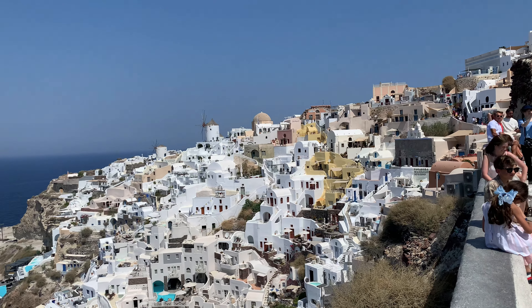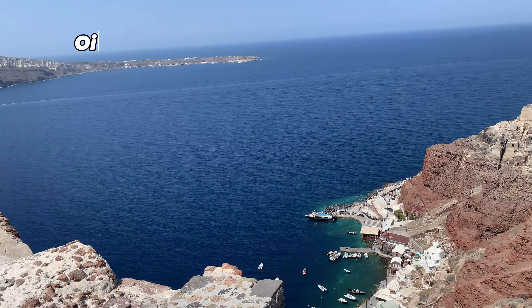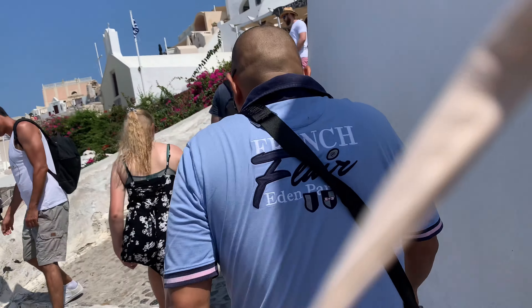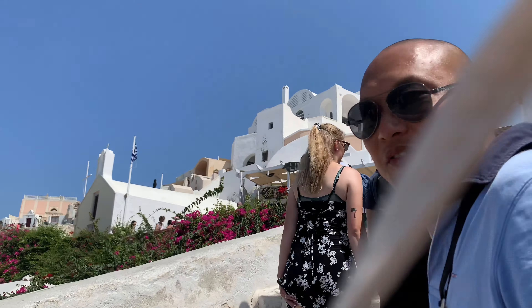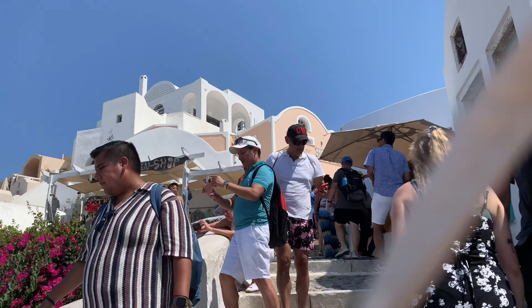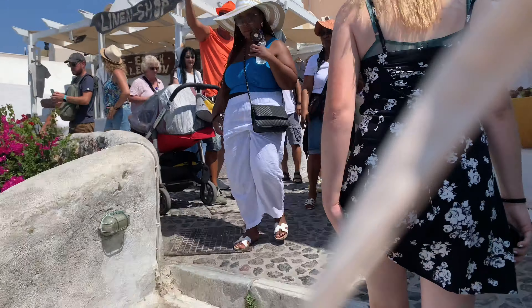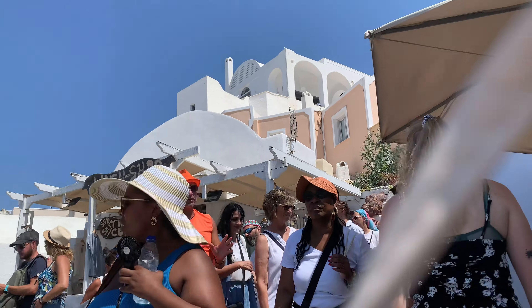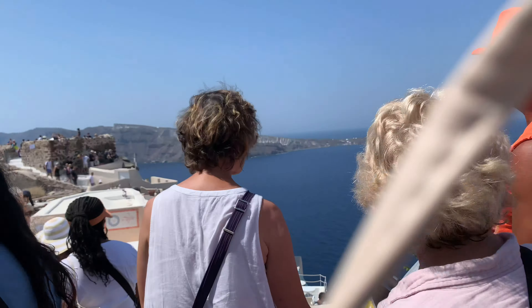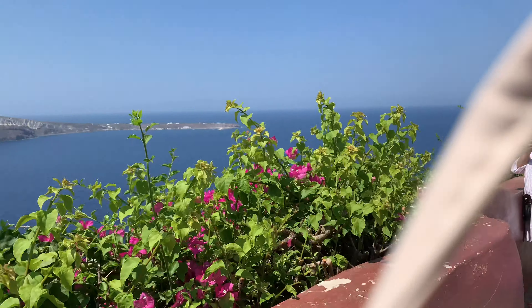The blue clear skies and the blue water — oh my god, it's spectacular! It's really hot here but there is wind sometimes. Don't forget to drink a lot of water so you don't get dehydrated. Before coming here we watched videos to see what Fira and Oia would be like, but the reality is very different. I am one of the luckiest people to be here today. If you're planning to come, I'm telling you it's even more beautiful — no words can explain it.